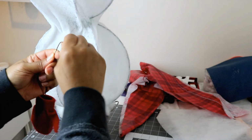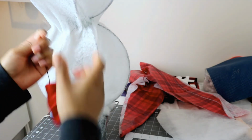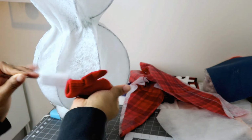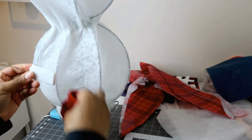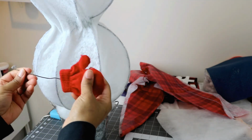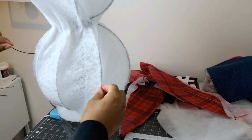Now these wires came from Joann from a different snowman, so if you want to see that snowman, I have the video up here for you to see. And I took the arms off of that snowman and put it on this snowman because I'm recycling some items, so I don't gotta worry about trying to find it again.